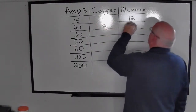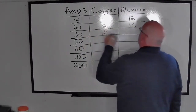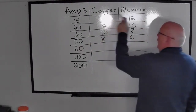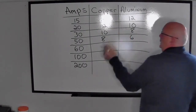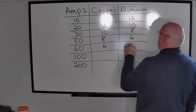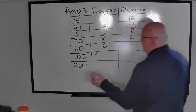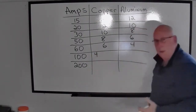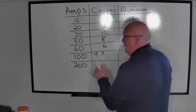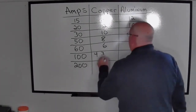20 amps, 12 aluminum, 10 copper. 30 amps is going to be 10 aluminum, and then 8 copper. 50 amps is going to be 8, and then 6. Hopefully, you're seeing a little bit of a pattern here as we go down into the wire size. 60 amps is 6 copper; aluminum is going to be a 4. On 100 amps, copper is a 4. But I like to put that off to the side. In the Chicagoland area, we're actually going to normally see a 3. It's not going to be in any tests or anything like that, but if you're going to operate in the Chicagoland area, I'd like you to know number 3 in Chicago.